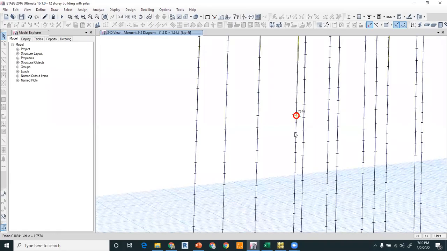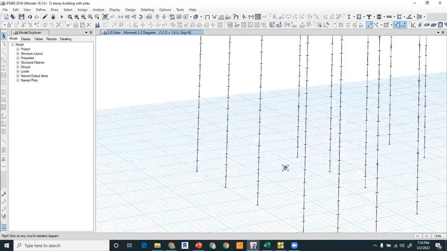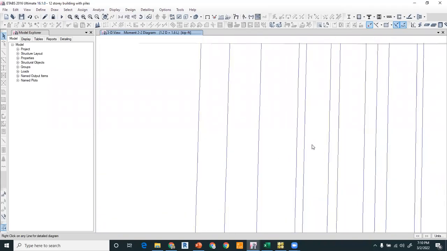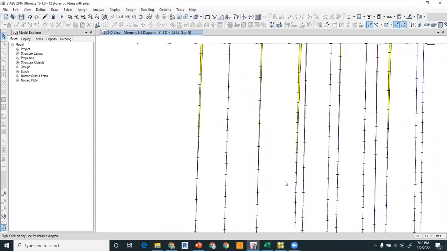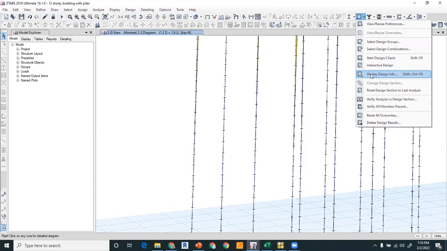There is 0 bending moment at the bottom. So this is how and why the code allows you, if you do not want to provide reinforcement after the 1/3 length, to minimize or decrease the reinforcement. The code allows you to decrease the reinforcement.